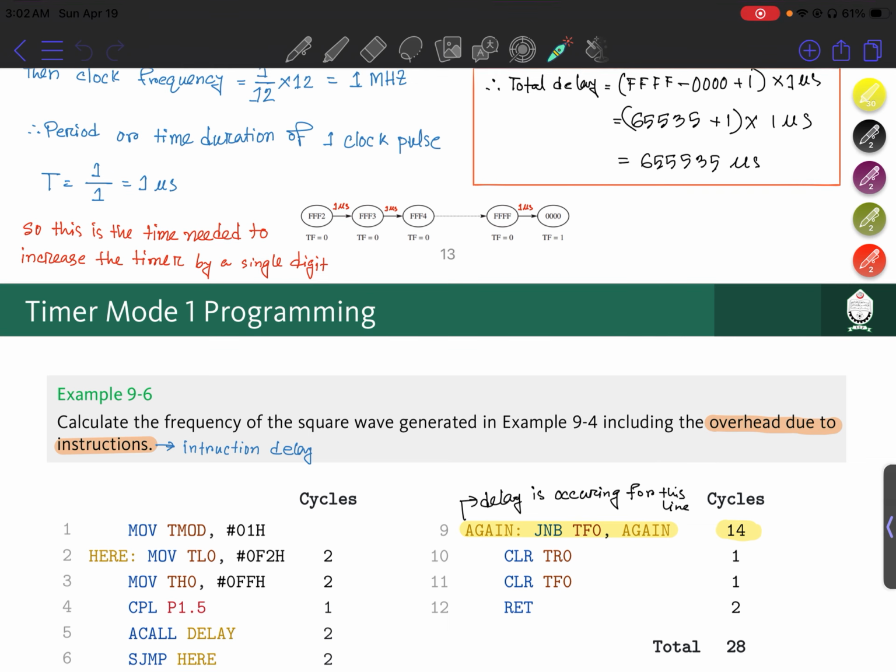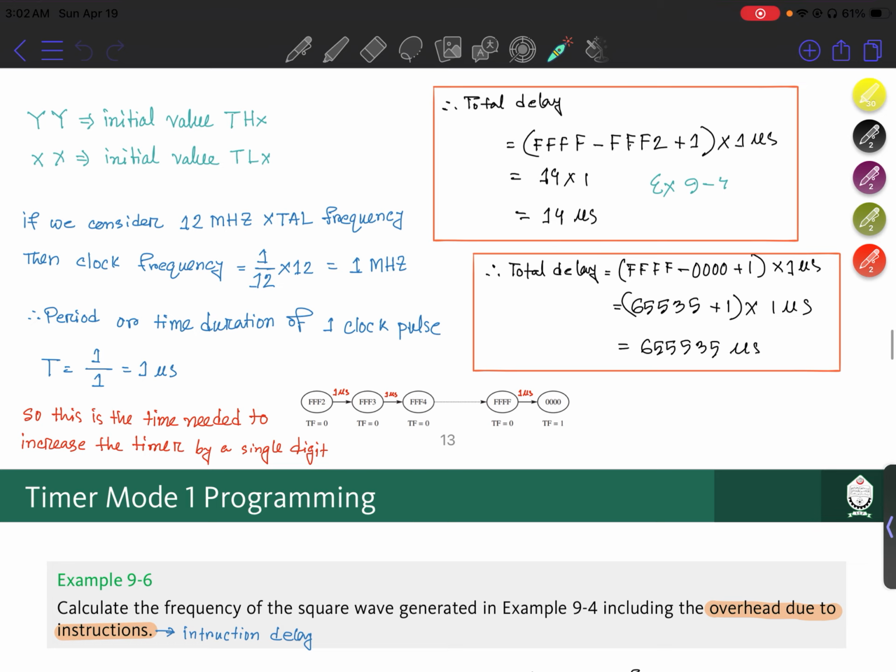We can see that this is the total time needed to increase the timer by a single digit. It means the timer increases every 1 microsecond as a 12 megahertz crystal oscillator is used. This time is needed to increase 1 digit to go to the next count, like this up to the maximum, then 0.